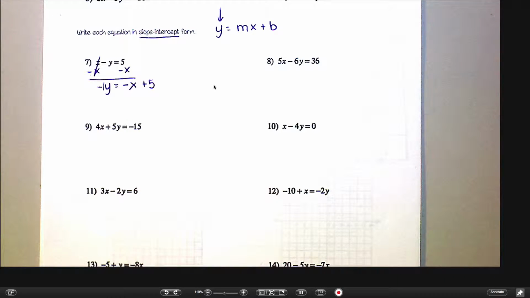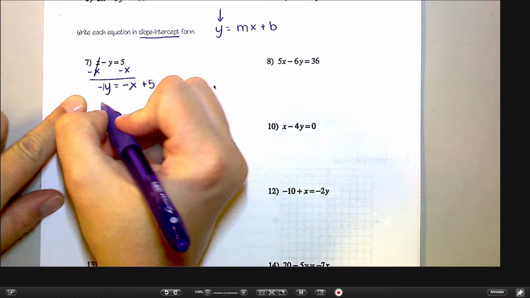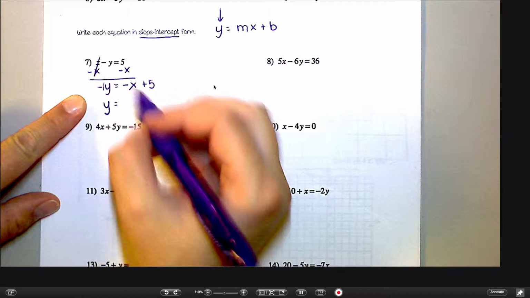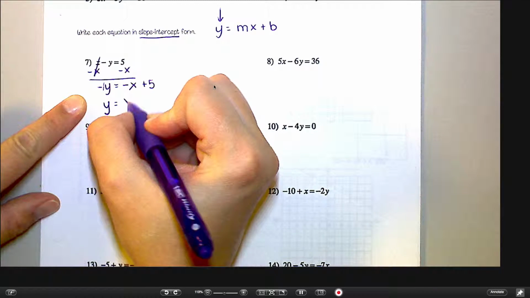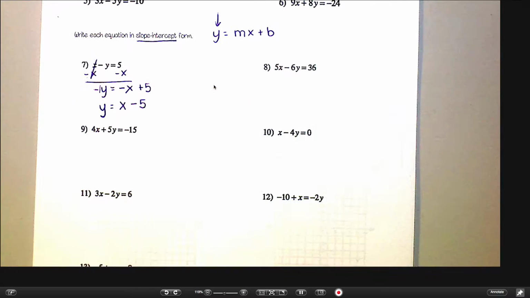What's negative 2 divided by negative 1? Positive 2, right? So dividing by negative 1 doesn't change the number. It just changes whether it's positive or negative. So really all that's going to happen is everything is going to switch signs. If this becomes a positive y, this is going to become a positive x, and this is going to become a negative 5. But if you actually wanted to write it out as dividing by negative 1, you could, if that was helpful to you.